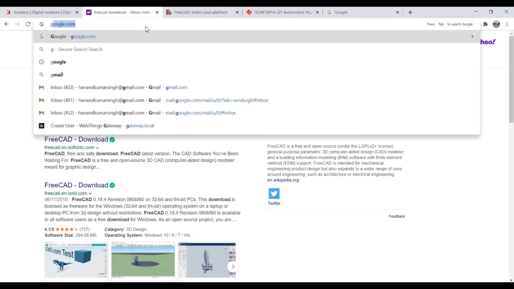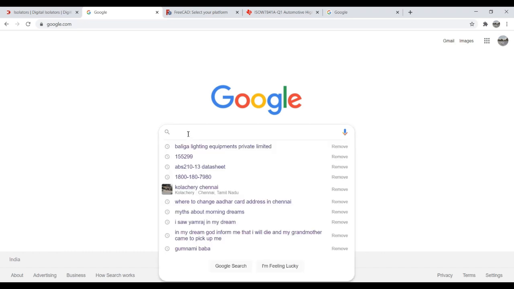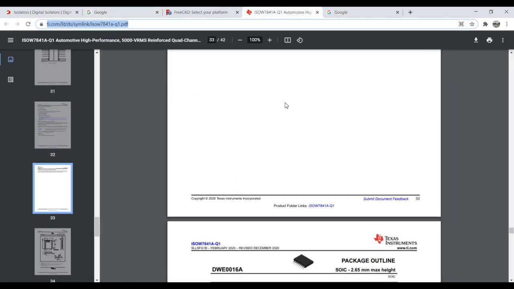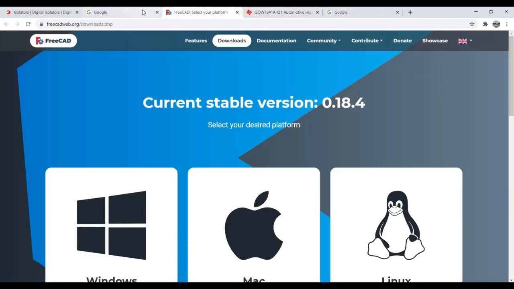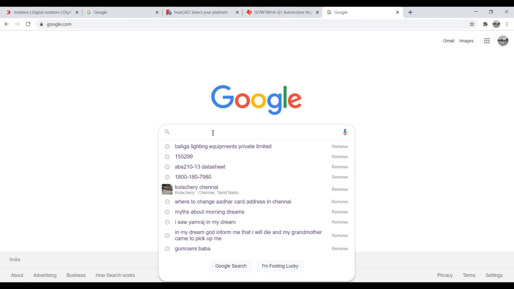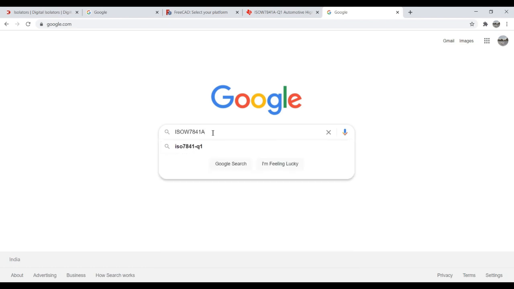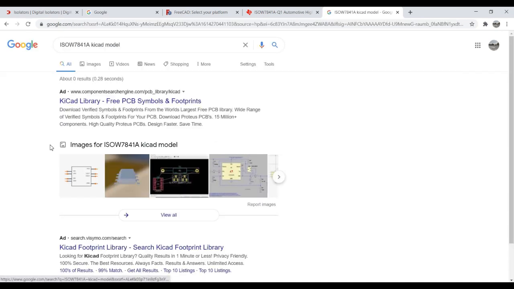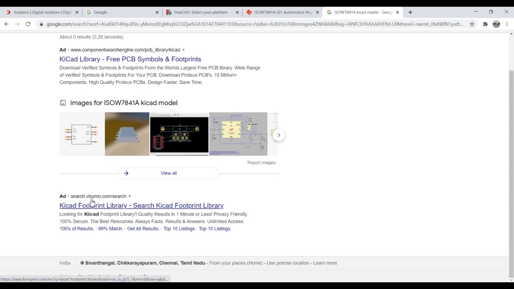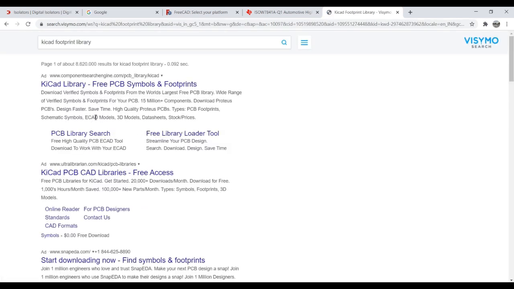So what I will do is go to Google once again. I have a part number. Sorry, this is the description. Let me go to the part number. What is the part number? It is given here. Yeah, this is the part number. When I click this part number, here you just type the part number and then type KiCad model. Then you will have a lot of models, people give a lot of models. I want to search for this KiCad model.